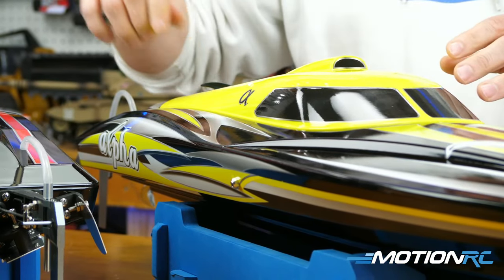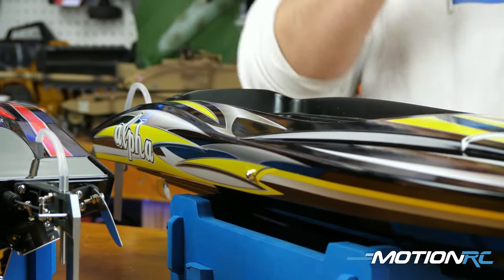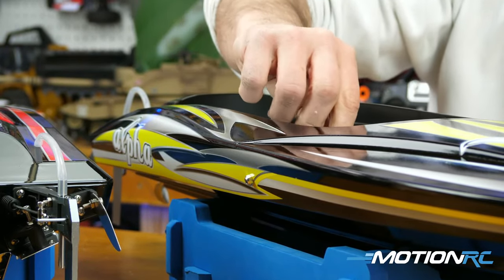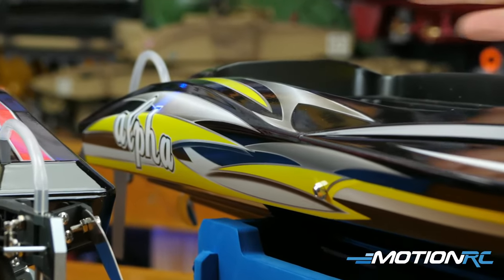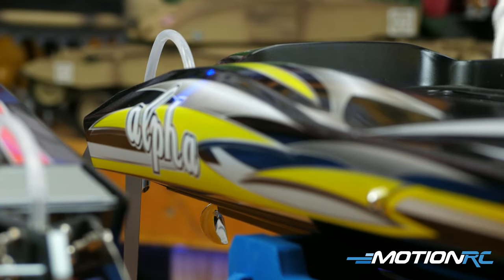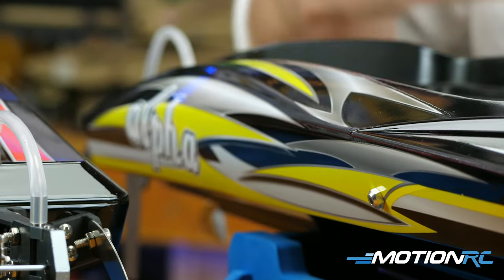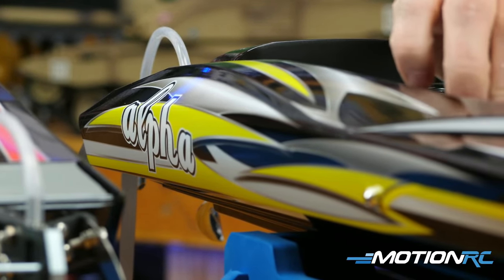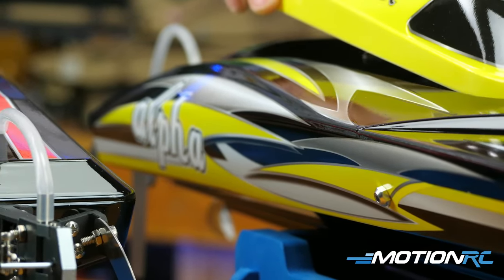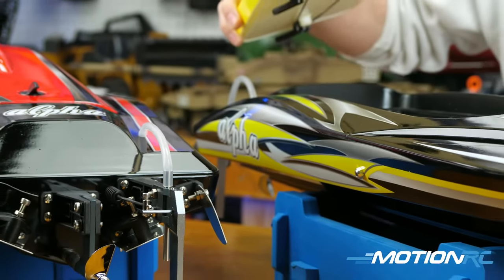I think that's where, because water comes in, it's got to go somewhere. Yeah, they've got a hose, and the hose is connected to it. That's what the water flows in, goes through the ESC, through the motor, and out. Or it comes in from there and then goes out, but there's definitely a hose attached to that side, and that's all water sealed, so nothing's coming in and out of that.